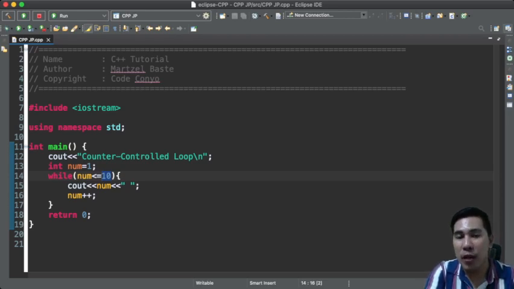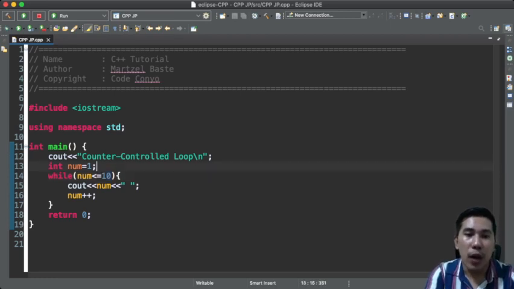The moment you run your program, it is always going to stop when our num is 11, because while it is 10, 10 is still less than or equal to 10. That's true. So our loop will end the execution, displaying the numbers from 1 to 10, once num is 11.